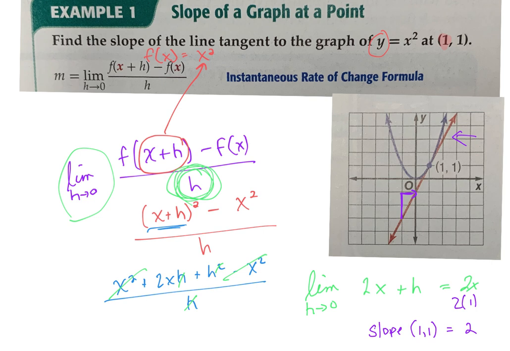But that's my slope. And 2x represents any point on the line. Any point on the line, that is going to be my slope. If I want to say what's the slope at 0, the slope at 0 would be 0, 2 times 0. What's the slope at negative 2? The slope at negative 2 would be negative 4. So if it was like 1, 3... I would use just the x value, plug in the x value. All right? And you can see that here.